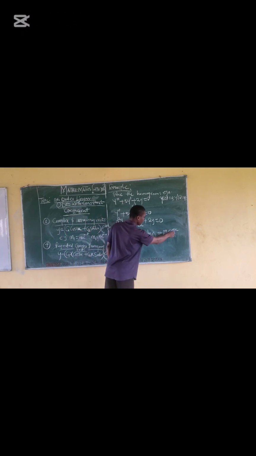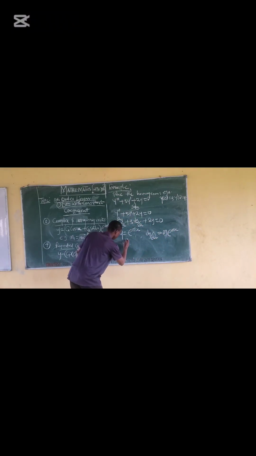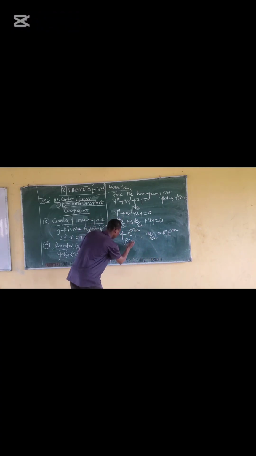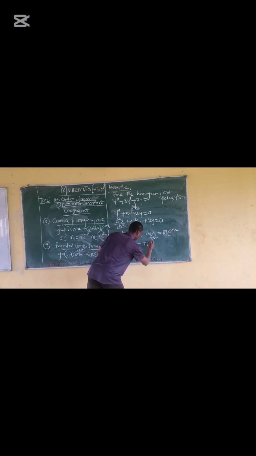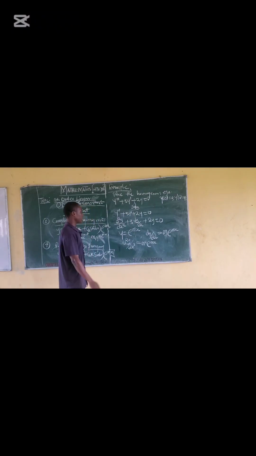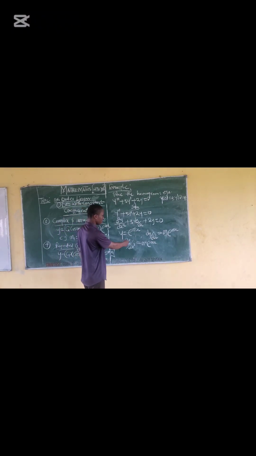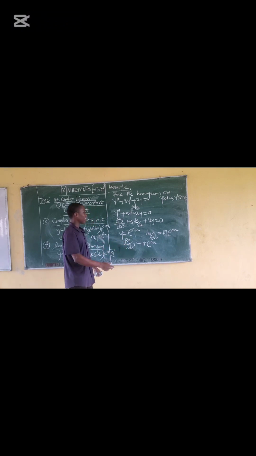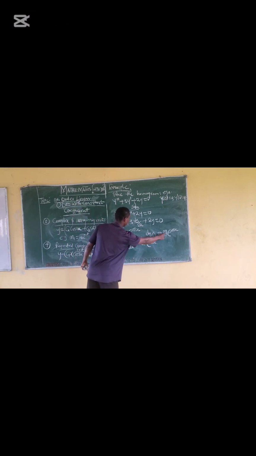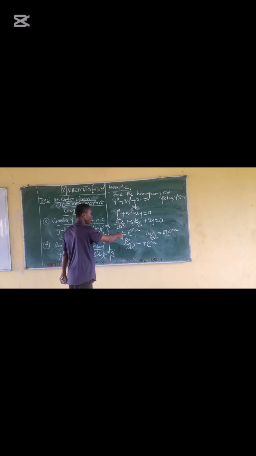I'm still going to move this m, now multiply by everything here. So the square y over the x squared is going to give me m squared exponential mx. If you check very well, I know my value of y, I know my value of dy dx, and I know my value of d square y dx squared. So I can now substitute all these things back into this particular expression for me to solve this thing homogeneously.